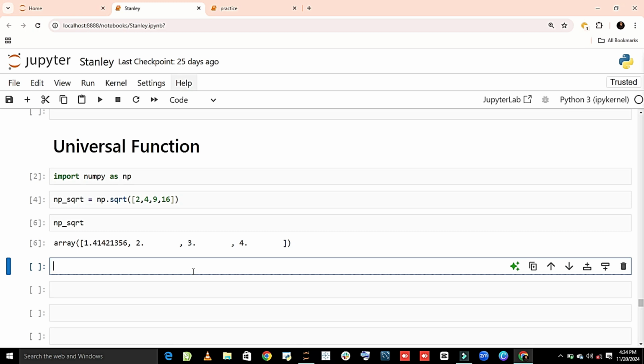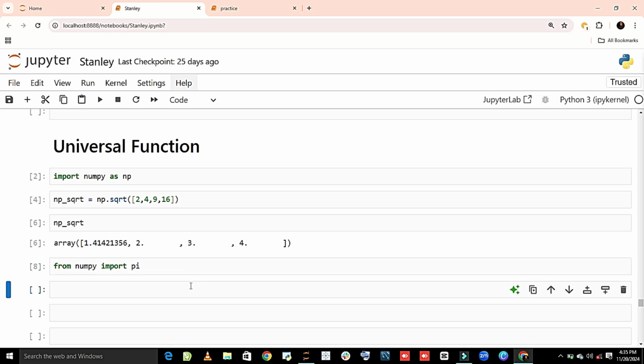We also have the pi function and the cos function. So what we do is we say from numpy import pi. This pi helps us make use of the cos function.